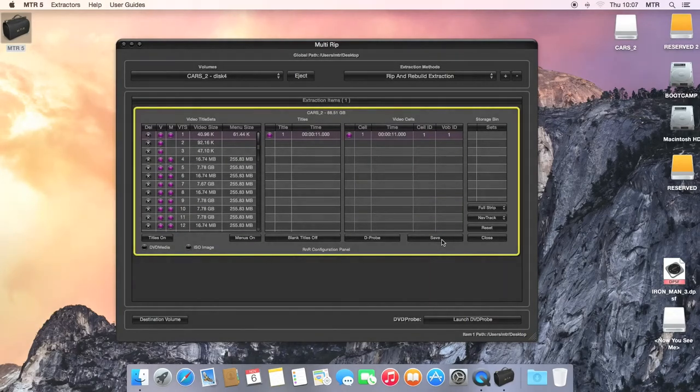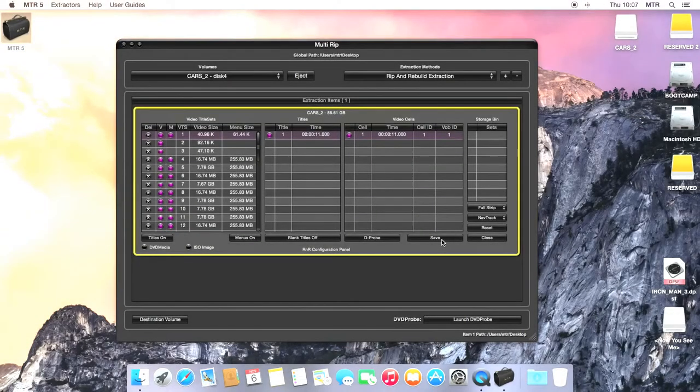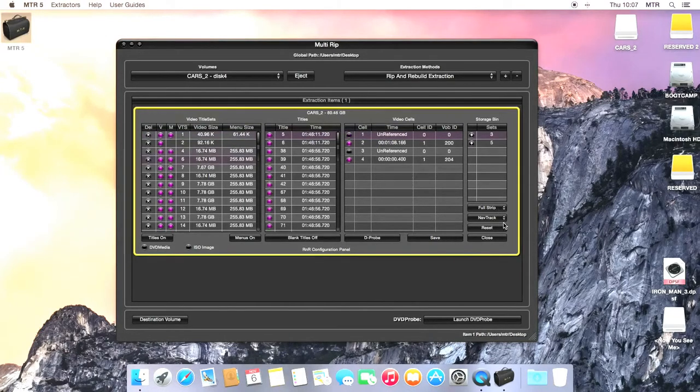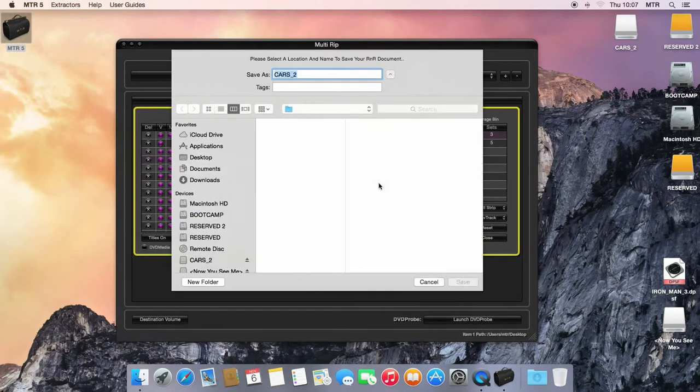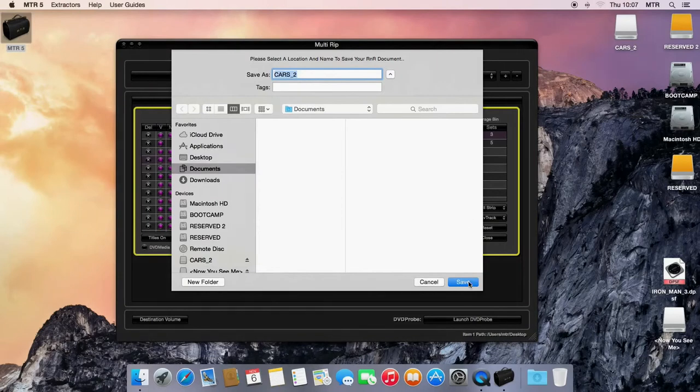We also have a save button. The save button allows you to save the complete and utter structure that you have set up for the disk, including strip types, extraction types, ISO image, DVD media. Everything will be remembered. For example, I click save. This is Cars 2. It'll go to desktop.